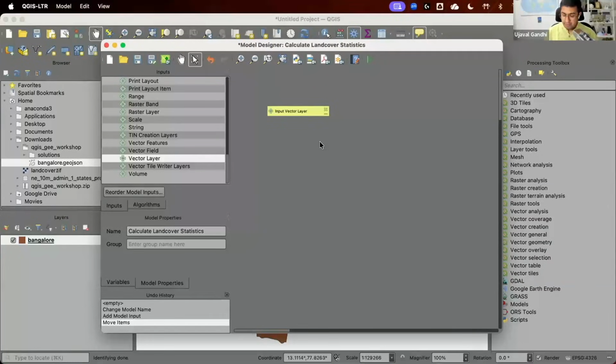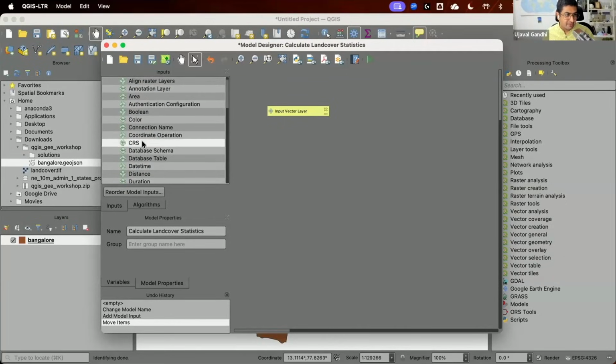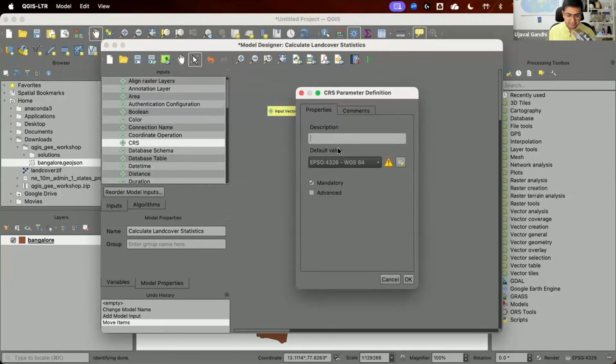Remember in the workflow I showed, when you want to compute area, that is highly dependent on the region the user is working in. So we'll also want to pick a CRS, but we don't want to make the decision for the user. Let's say you're running this in Brazil, the CRS that is appropriate will be very different than if you were running this for India. So we also want to let the user pick the CRS they want to use for computing the area. So let's use another input. There's another input here called CRS, which will allow us to pick a CRS. Let's drag and drop it here. We'll have the description projection for area calculation.